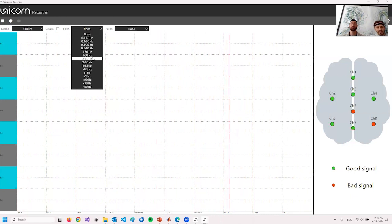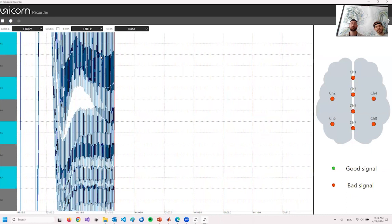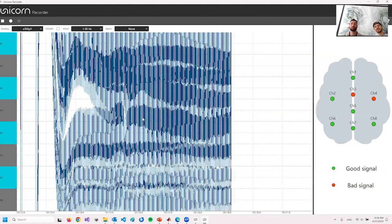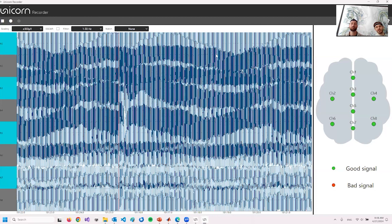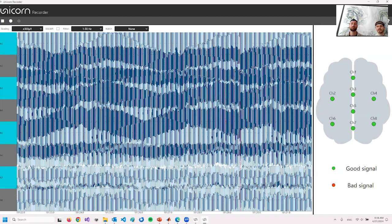I'd first apply a bandpass filter to keep the frequencies from 1 to 30 hertz, for instance. And now you can see that the signals are no longer floating and they are located around 0 volts, but you can see that there is a lot of noise, and that's the power line hum that we can still see here.